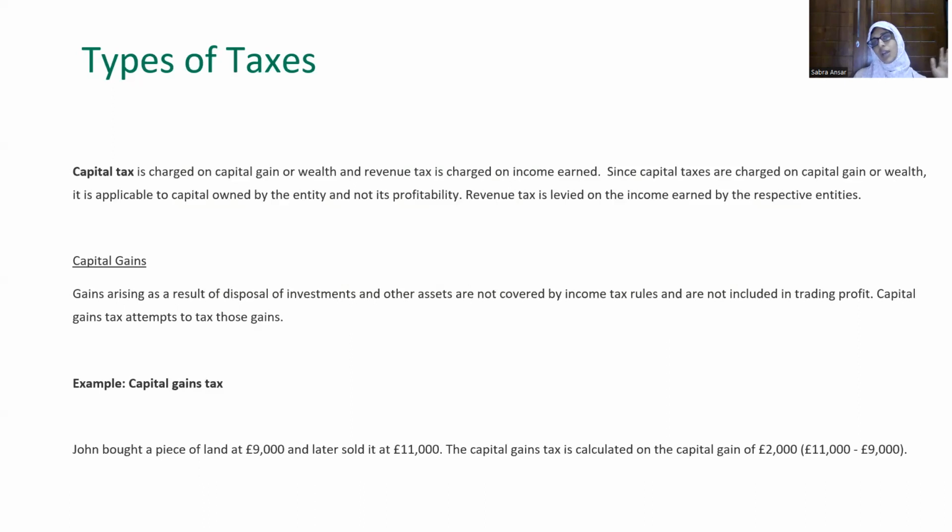So basically, when it comes to expenses, expenses are included and we are never taxed on expenses, right? When John bought that piece of land, he spent 9,000. Even though he got 11,000, he's not taxed for 11,000 because he has already spent 9,000 to buy it. Now, when you give the land back, you give the money and the 9,000 is not included. Only the amount that is extra will be included here in order to ensure that the capital gains tax is properly computed.